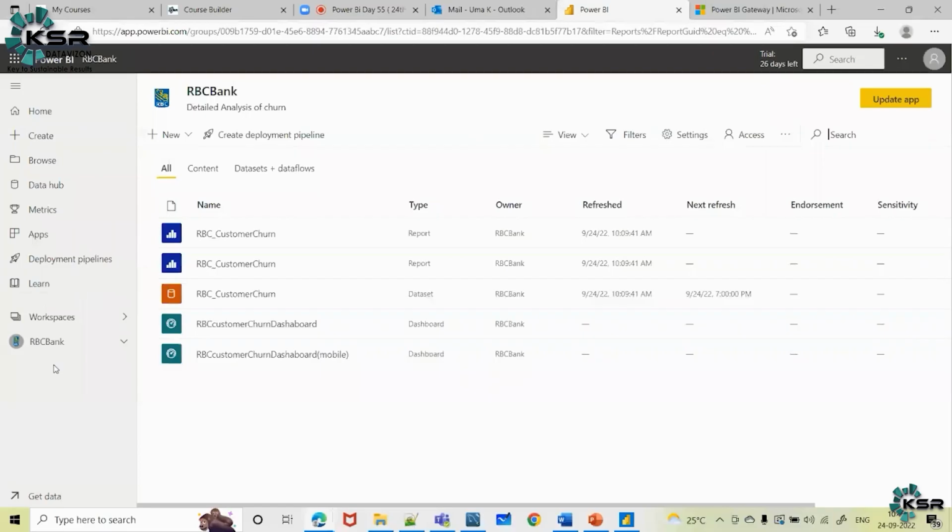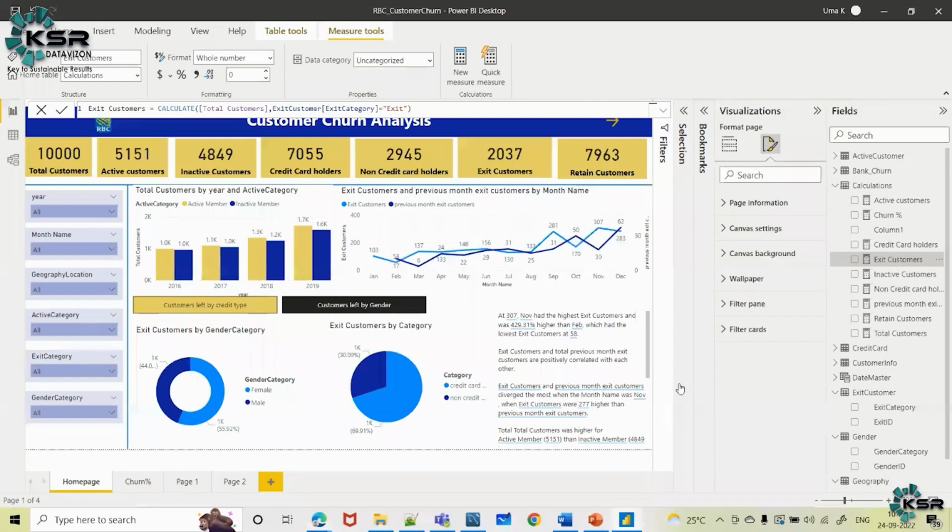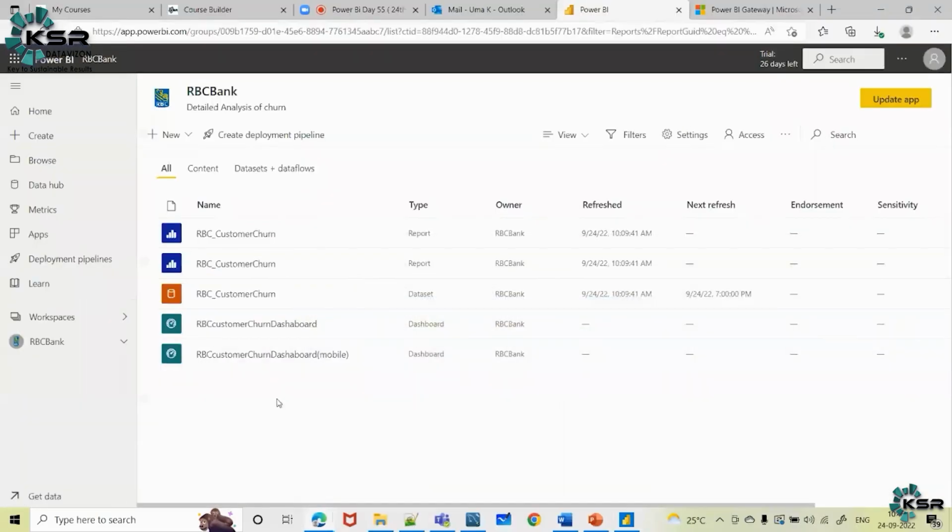See, we have scheduled the refresh also, no? So that is also coming. 7 o'clock today, I can see whether my report will get refreshed or not. See, you are able to see, right? Schedule the refresh also, we have successfully implemented. This way, 2 times it is coming here. I think I have published again or what? I don't know. 2 times it is coming here. So dashboard we have created, everything we got.